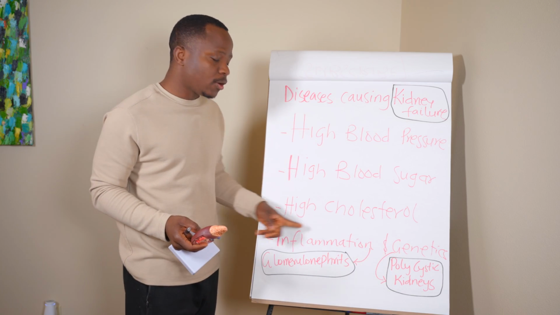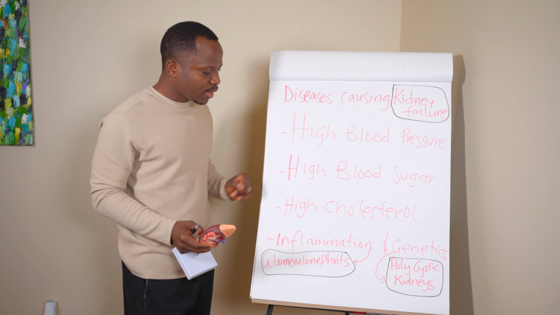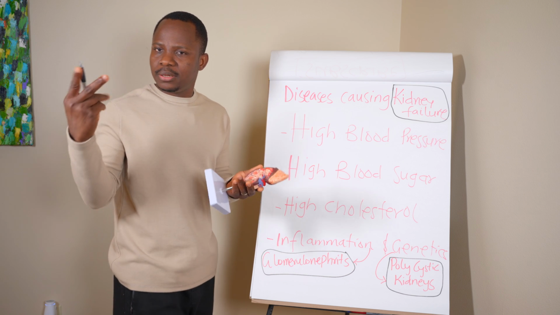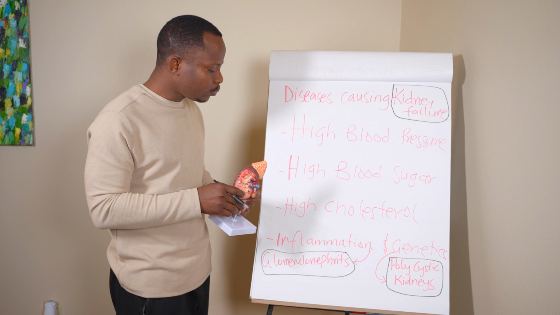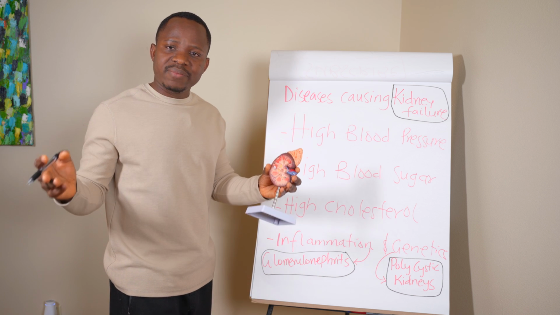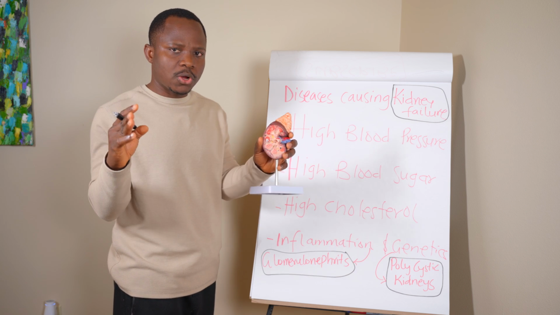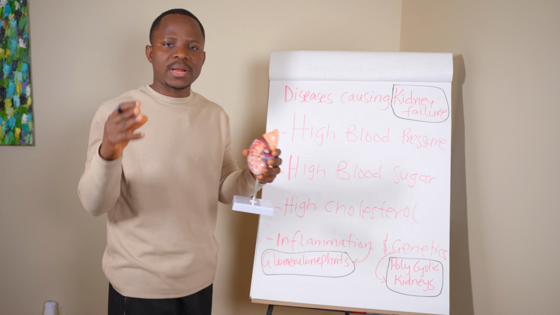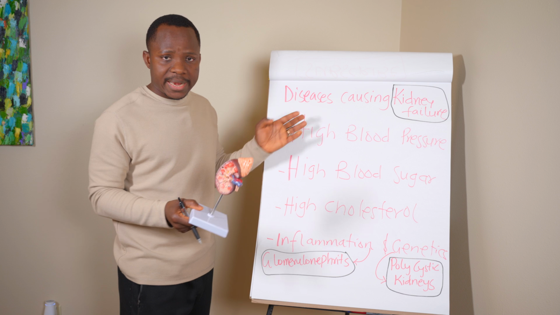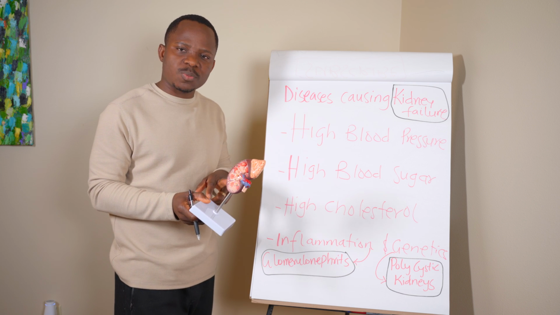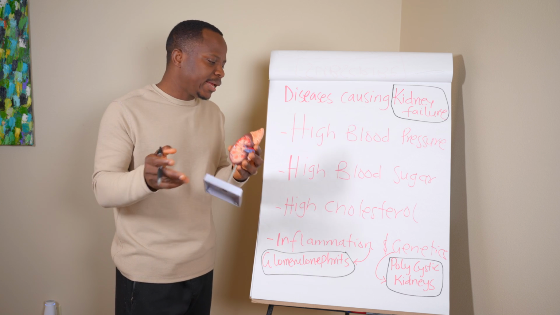The next thing is high cholesterol. And high cholesterol works in a similar fashion like high blood pressure, so that high cholesterol, which is your bad cholesterol or low density lipoprotein, gets deposited in the blood vessels. And essentially these blood vessels get damaged because high cholesterol is not going to allow the blood to flow. It's going to narrow the space of the blood vessel, and so on and so forth. And then there is reduced blood supply to the kidneys, chronic inflammation, and then the kidneys begin to fail.